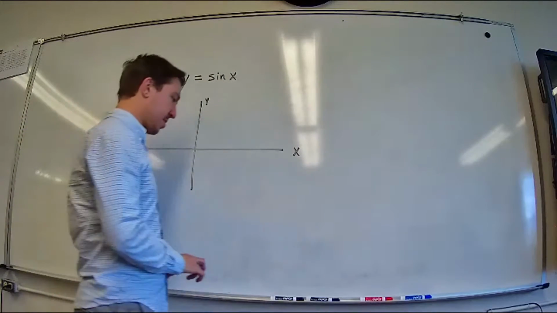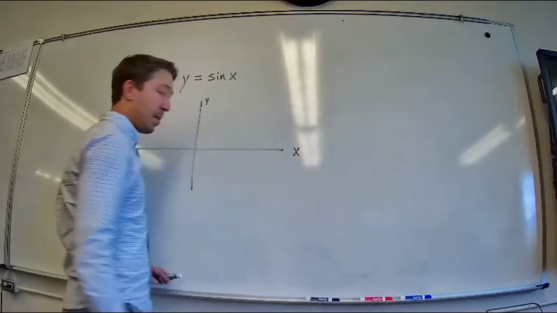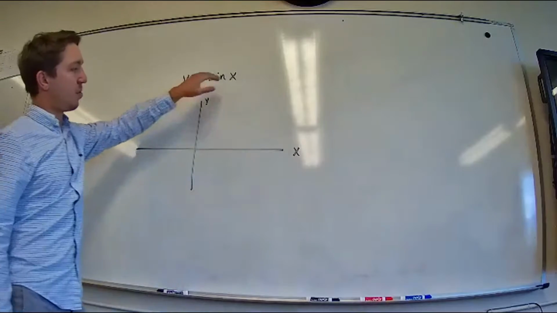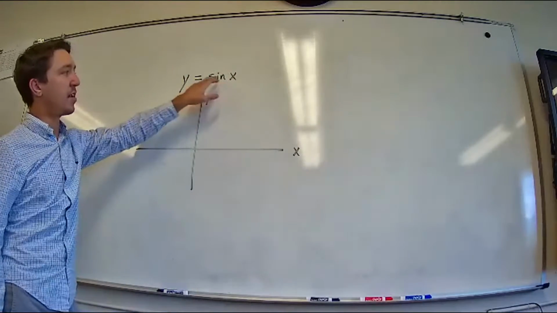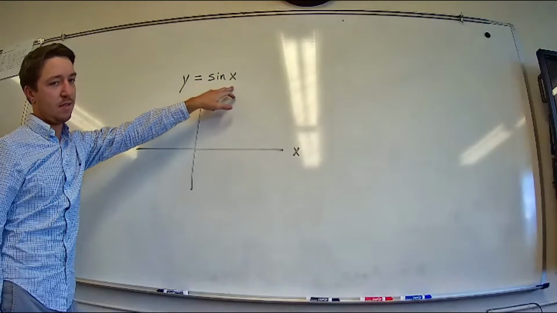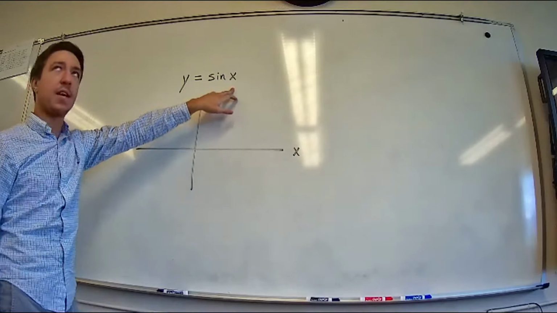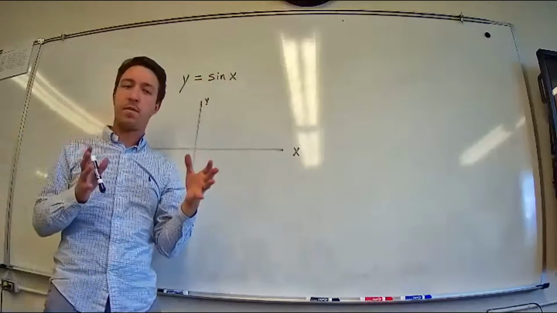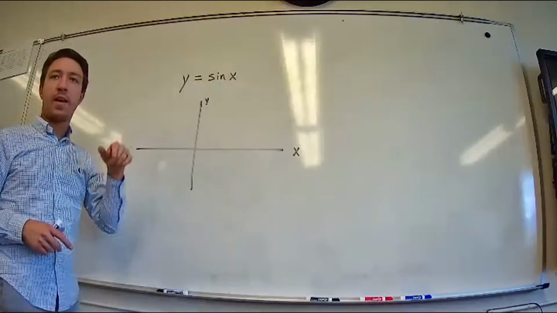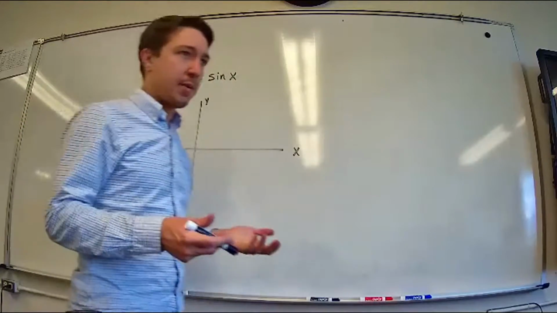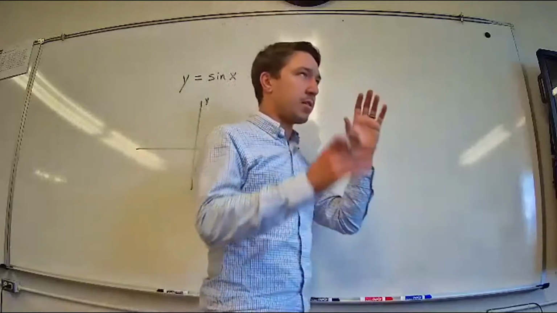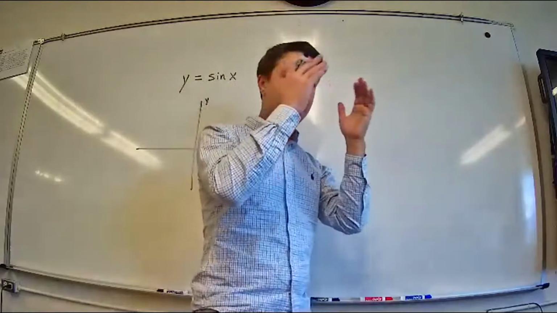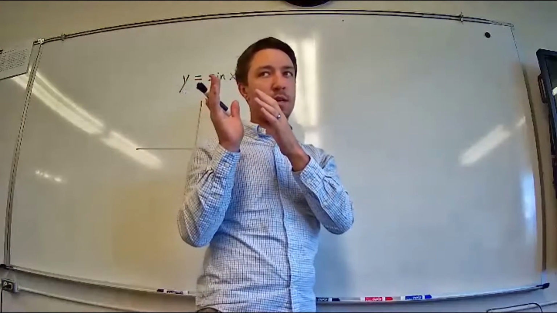Now this part can be confusing because when you have a statement like this, what kind of quantity is x if you're taking the sine of it? What do we take the sine of? Angles. So x refers to some angle on the unit circle, and y is the sine of that angle. Now you can see why that would be confusing, because on the unit circle I usually associate the x values with cosine and the y values with sine. So you kind of have to break away from that a little bit to understand this.